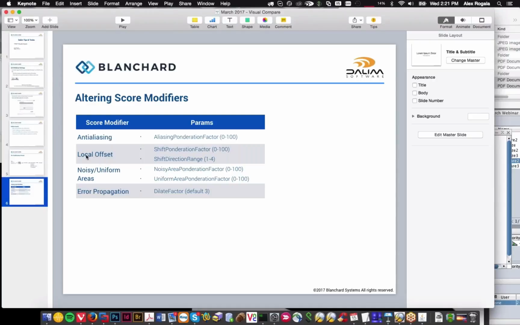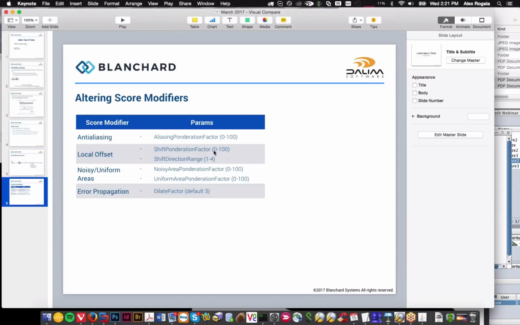I don't have a good example to show for this one specifically, but the local offset would matter if you're in a situation where you're flattening a file perhaps, and a whole bit of content gets shifted by 1 pixel. You might not want everything that gets shifted by 1 pixel, even if that's a lot of content, to be flagged as an issue. The local offset options here let you have TWiST detect when pixels have been shifted up to 4 pixels, and then decide how you want that to be weighted when comparing the differences between those files.